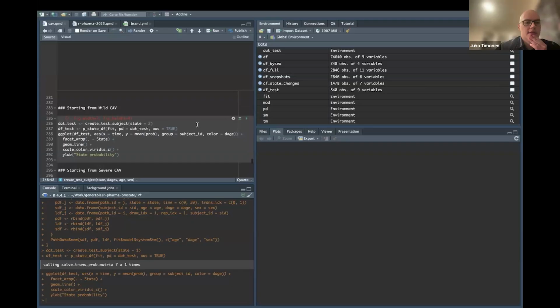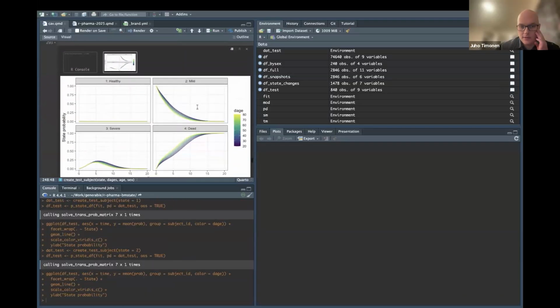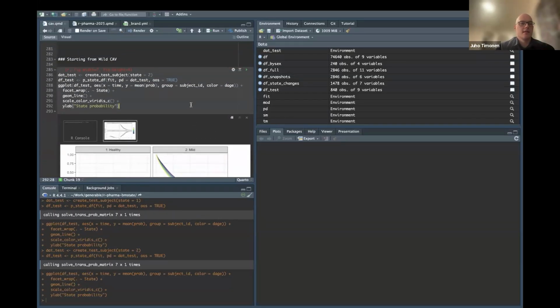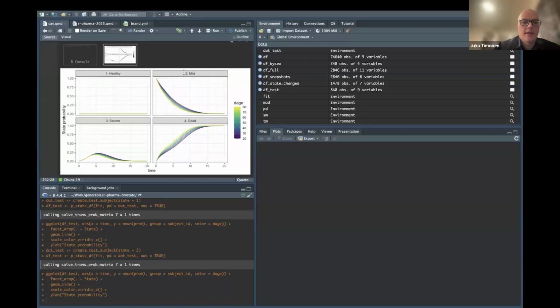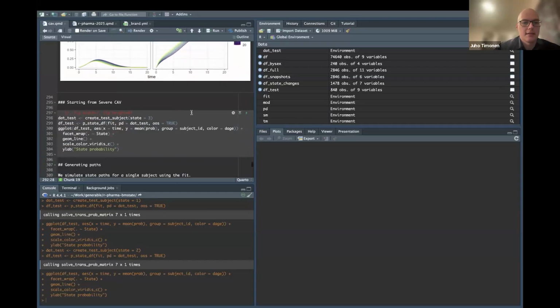But what is more interesting is maybe with the multi-state model, we can do something that we couldn't directly do with a basic hazard model, is that we can start predicting what if at this time 0 we had a mild CAV already, then how do the probabilities change?